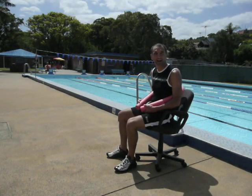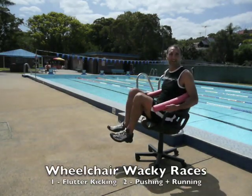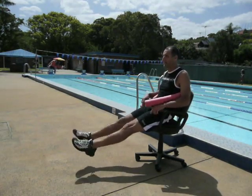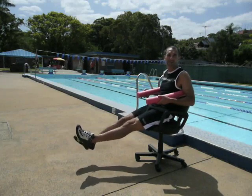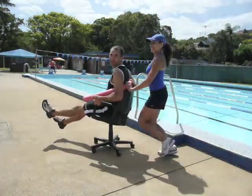Okay, to make that a little bit harder for the person that's running, the pushing person, the person in front takes their legs out straight and now is propelling backwards, driving with the thighs, little flutter kicks, loose ankles, so that when their partner comes up behind them and tries to push them, there's lots of resistance for the running person to push through.